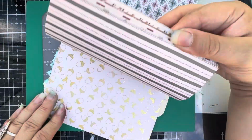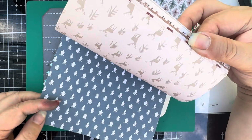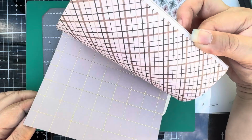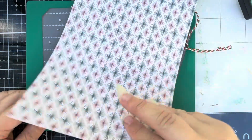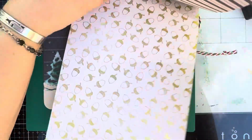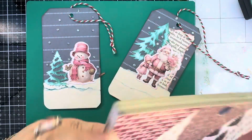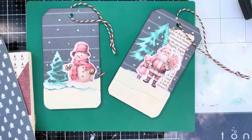In this case, I have this double-sided paper pack and it's just been sitting there looking pretty, and I thought, you know what, I am all about using my stash, using what I have, using up all of these beautiful papers that are within my stash. Let's use them. So this is what I came up with.